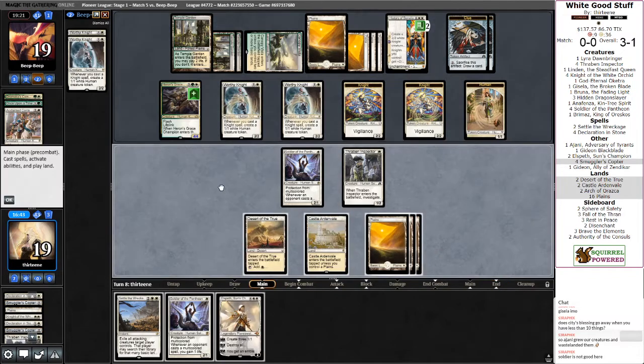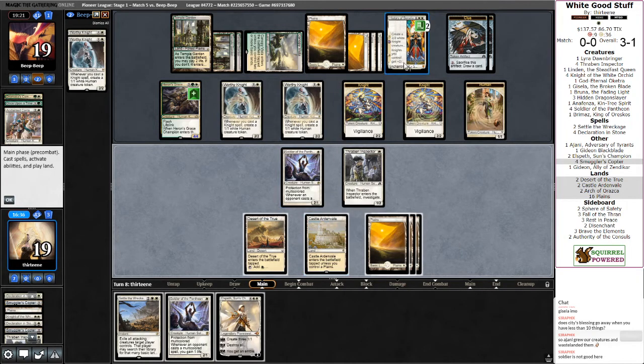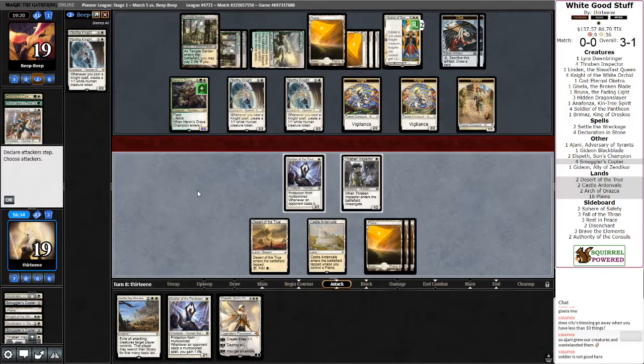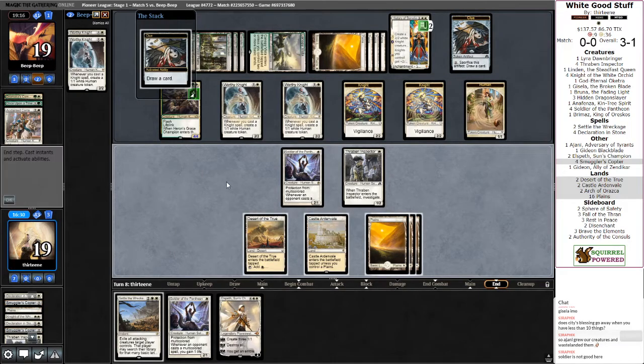Huh. So, am I supposed to Soldier now? Soldier won't let me bluff Castle Ardenvel for the History of Benalia trigger, so I think I'm supposed to just let this go. And we'll see how hard they want to get hit by this. Top-decking a land means that Elspeth is going to be online.